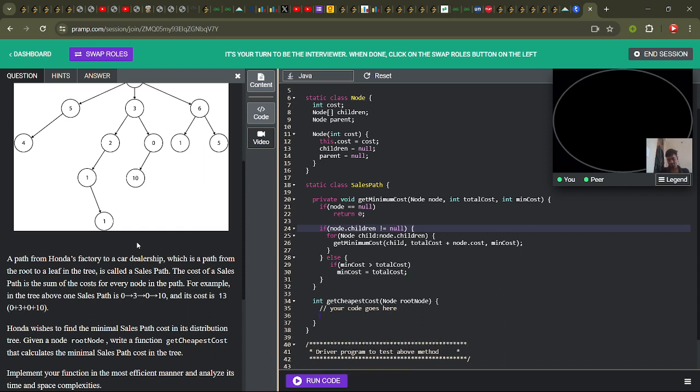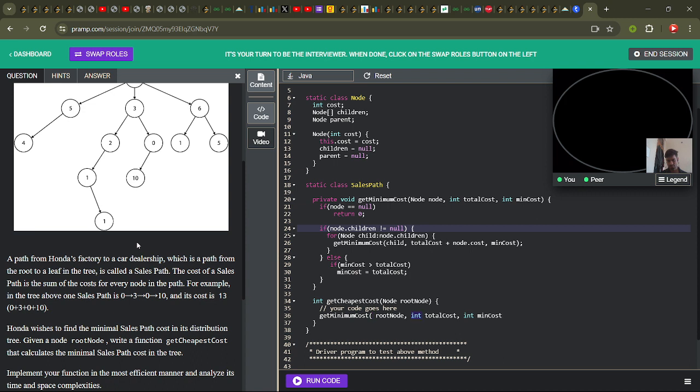The way to call this would be get minimum cost, and you pass the root node here. You don't need this.